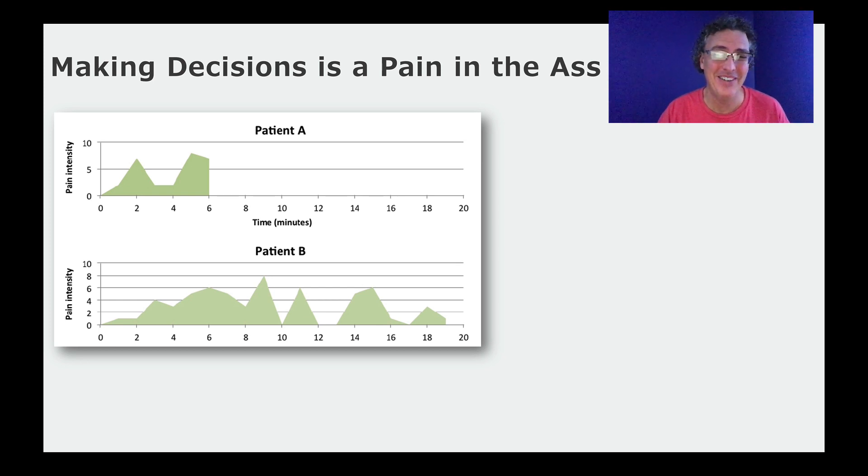Why do we care? We care because colonoscopies have been shown as very powerful ways to catch cancer early and extend someone's life from colon cancer, which could otherwise kill them young. A lot of doctors tell older men especially that this is the single best thing you can do to prolong your life. But a lot of people don't want to do it — it's embarrassing, and it's painful. So doctors really want to understand this pain notion.